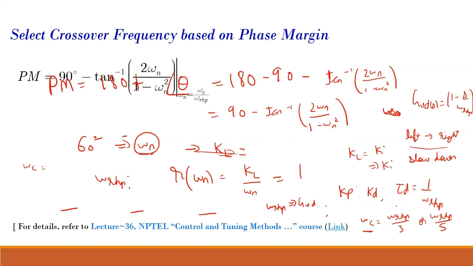So this is a problem with the boost converter. Why can we not increase the bandwidth of the boost converter? Because of the RHP zero. The RHP zero puts a limit. This RHP zero was not present in the buck converter, but it is present in the boost converter, and controlling the boost converter is difficult. So this is one of the hurdles we face for a boost converter. This is how we design in analog voltage mode control: we design the PID controller gains, etc.